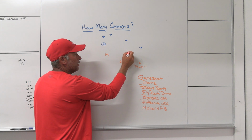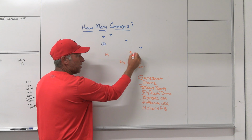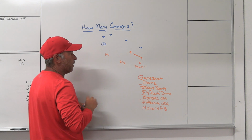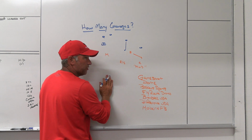We're kind of losing that nickel Sam in our inside run fits, but we're gaining leverage in the run game, and we're gaining a little bit quicker help in the field side flats, but we're giving a little bit bigger window, maybe to 2 on the stick or the hitch route, right?